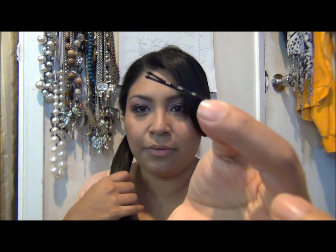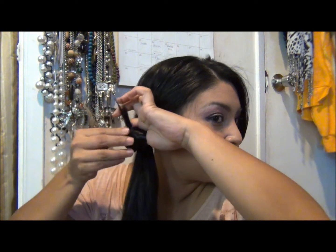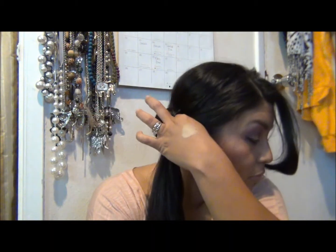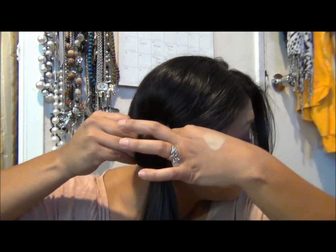For this step, we are going to be using the bobby pins, and they look like this, small. So I'm going to split one side, and we're going to twist it in. Just like that. Then we're going to do the same thing with the back side.